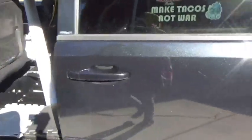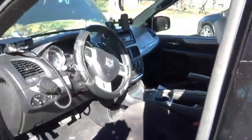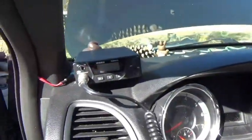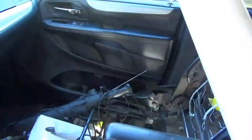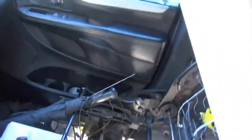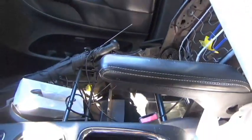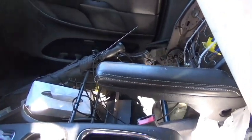Okay, so this is the dumb door that doesn't want to shut sometimes, mostly in the hot weather. So here's a look at the inside front, and it is very pretty in here, I think. I've got a CB radio. I'm still trying to work out how to get it to work a little better. There's my phone. I took out the cushions and everything off of the front passenger seat, but I don't have the tools to actually remove it from the floorboard and get rid of it. So I'm going to get my mechanic to do that. I'm dropping it off with him tomorrow.